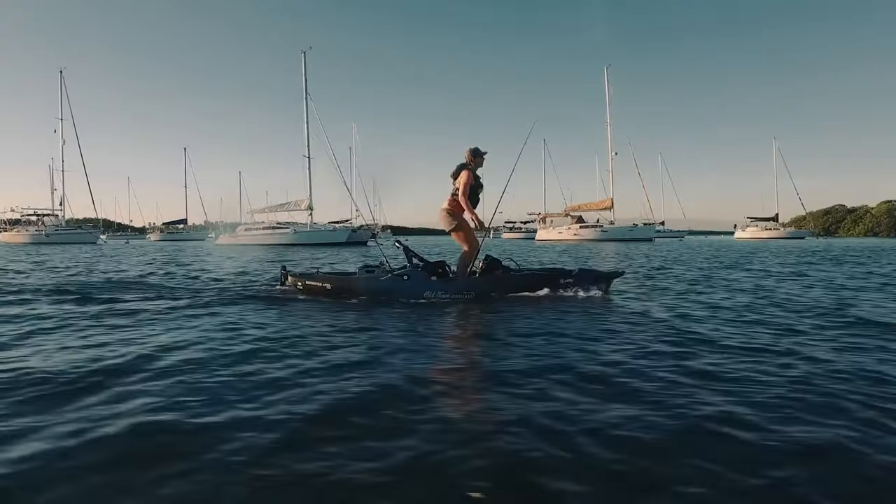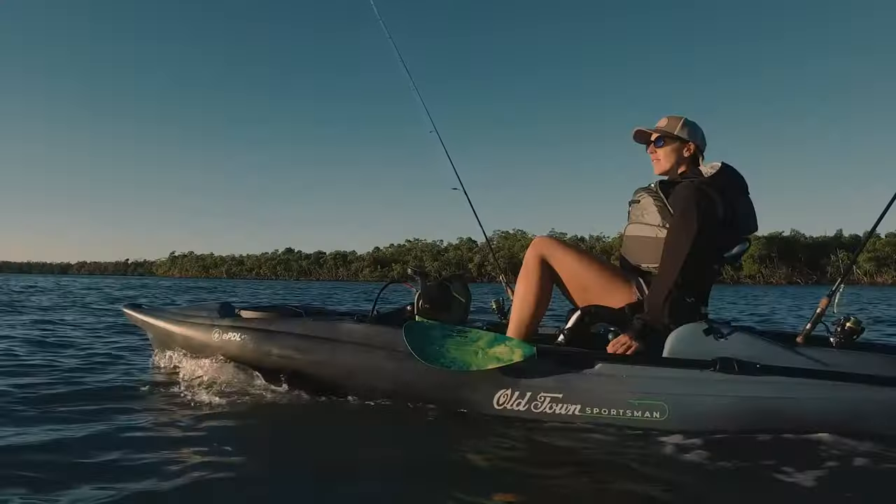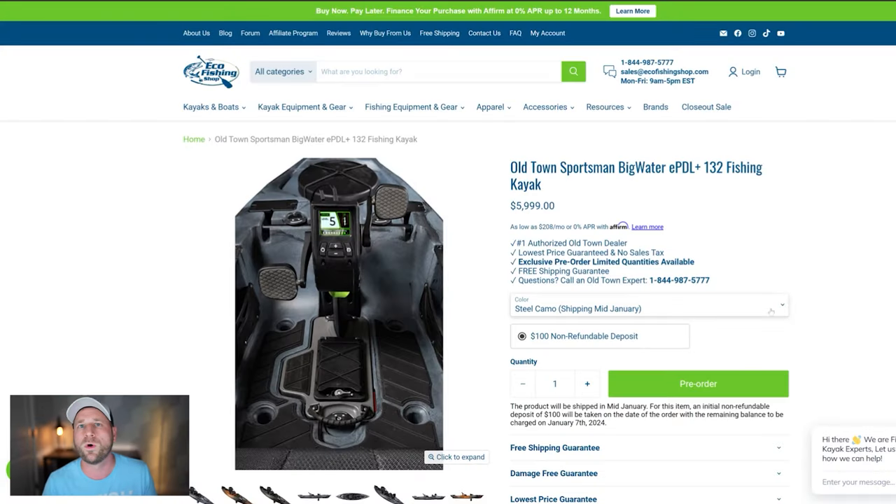It's got a really long battery life, but it does not have spot lock. So to me, this is not something I'll move to. I have the Old Town Autopilot 136 with the trolling motor — it's got spot lock and everything. It doesn't go as fast as this one, but it has spot lock. I wish they would have put spot lock functionality in this.